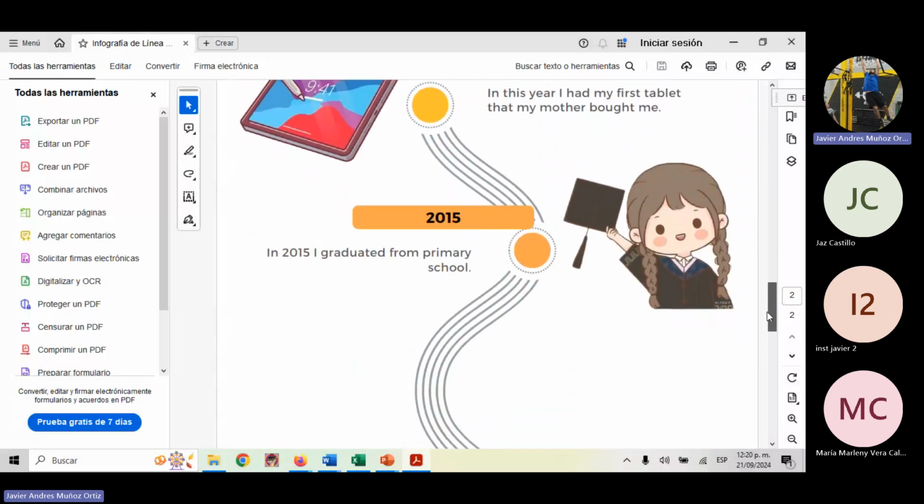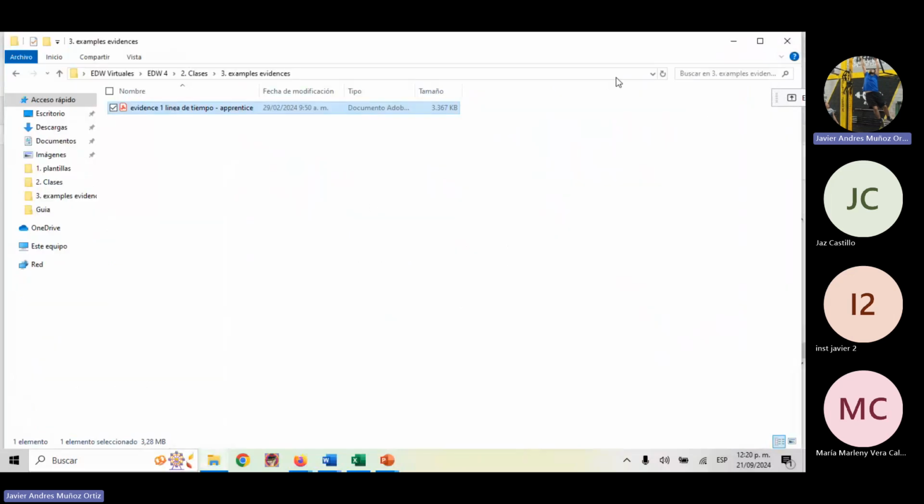But I guess the most important topic you are going to use to create this evidence is sentences in simple past tense with affirmative sentences. Remember that this activity uses simple past tense. And in my opinion, the most important topic to solve this activity is to take into account regular and irregular verbs. Okay, so that would be all for today.